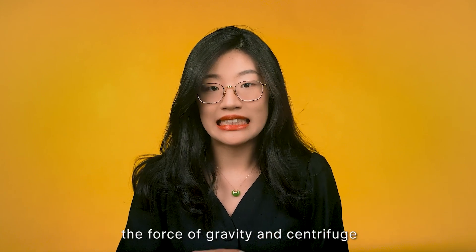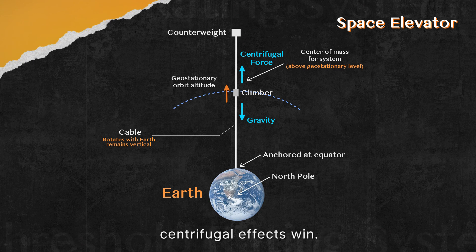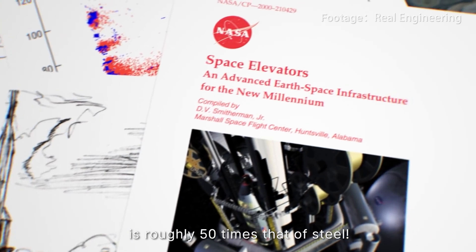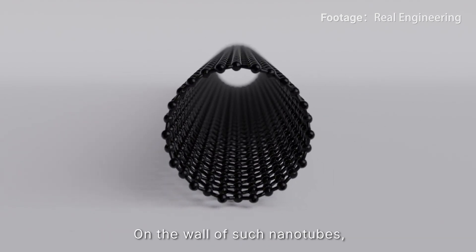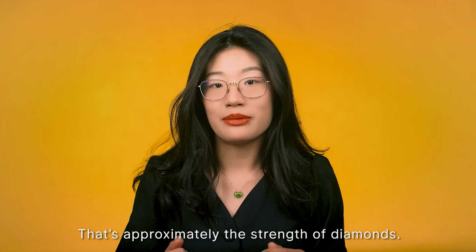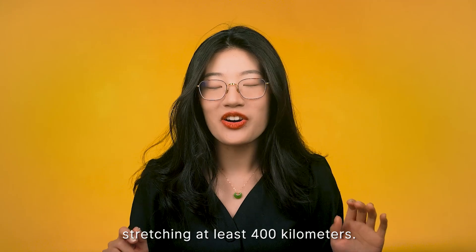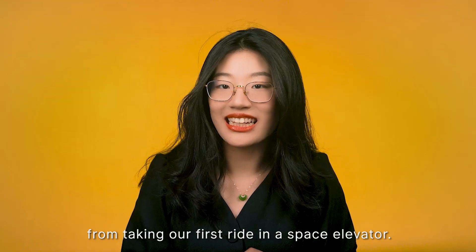More importantly, the forces of gravity and centrifuge reach a fine balance in this orbit. Below geosynchronous orbit gravity wins, and beyond it centrifugal effect wins. These forces give the cable maximum tension, requiring it to be made with material whose specific strength is roughly 50 times that of steel. Surprisingly, scientists have found such a material: carbon nanotubes — tubes made of carbon with diameter measured in nanometers, where carbon atoms are arranged into hexagons giving very high strength. In ideal conditions, carbon nanotubes can reach 800 gigapascals, approximately the strength of diamonds. The biggest challenge today is making nanotubes long enough for cables stretching at least 400 kilometers; scientists have only succeeded in making them a few meters long. So we're still many years away from taking our first ride in a space elevator.